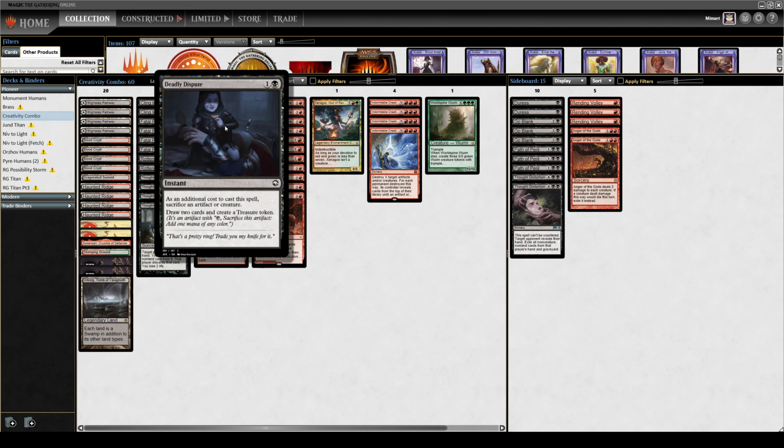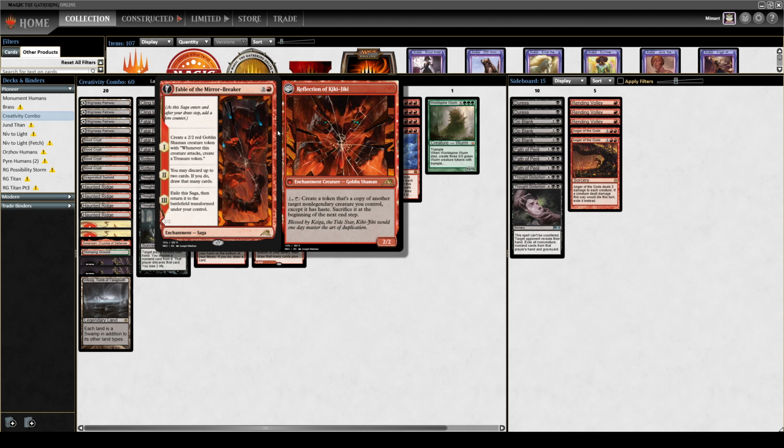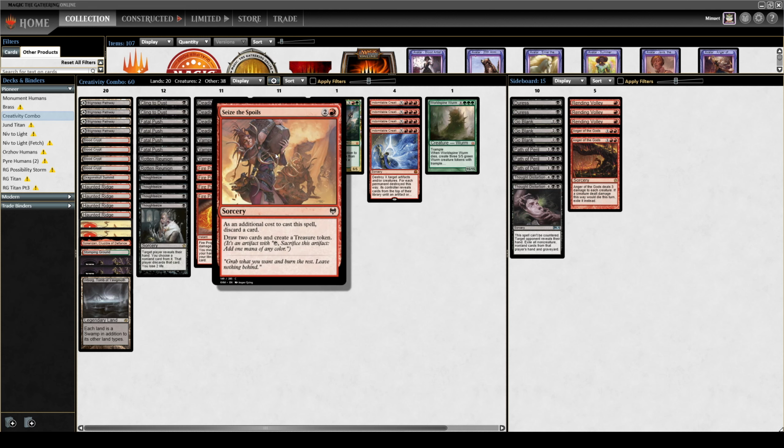You also run Deadly Dispute, a little less for the token generation, since you have to sack a token for it, but it's great for card draw as an instant, and it helps you dodge removal that's normally targeting your Kiki token. Then you run Seize the Spoils, which is a sorcery speed version of this effect.